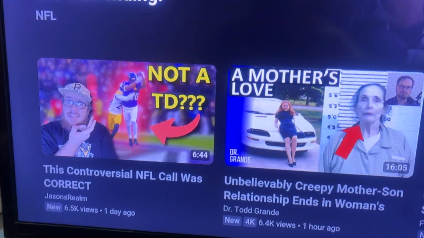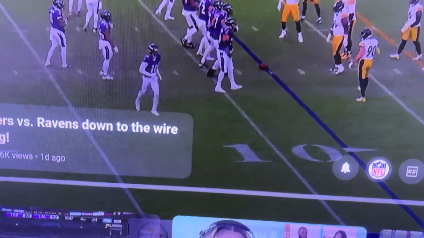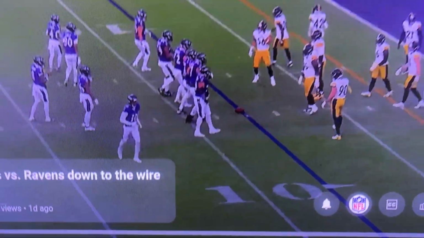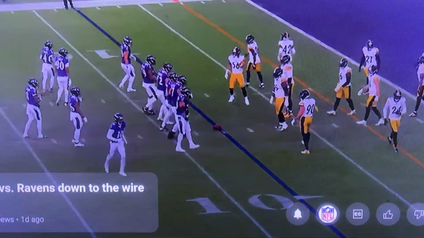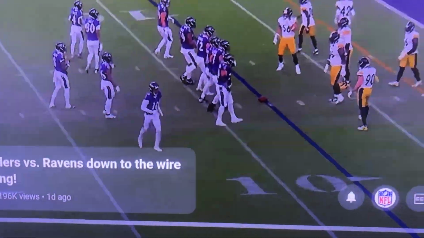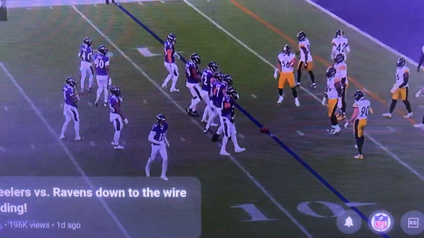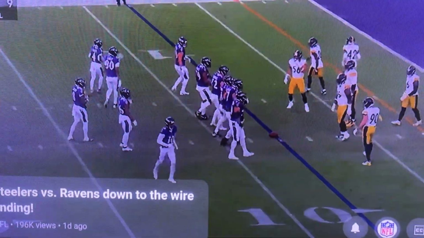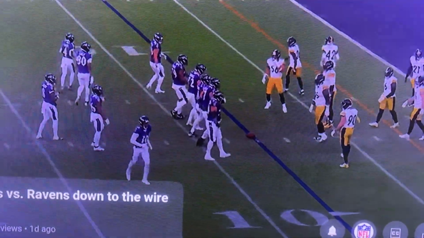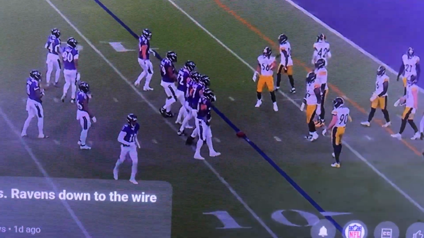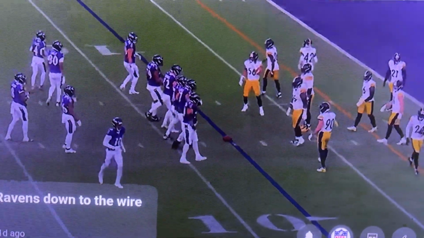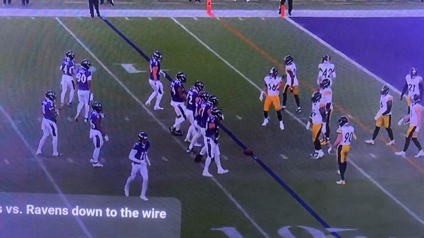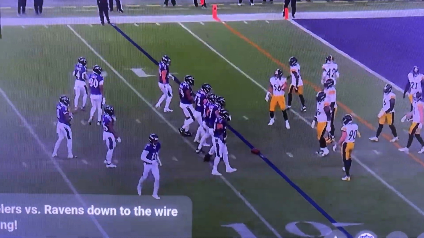And the refs will start that from the moment, you can see what's in my feed, right? But they'll start it from the moment he has control and both feet down. So the moment both A and B are satisfied, those two conditions, then you start the clock on C. And then whatever the time is, either the guy has control of it long enough or he doesn't, and so then it becomes a catch or not a catch. So anyway, that's my solution.